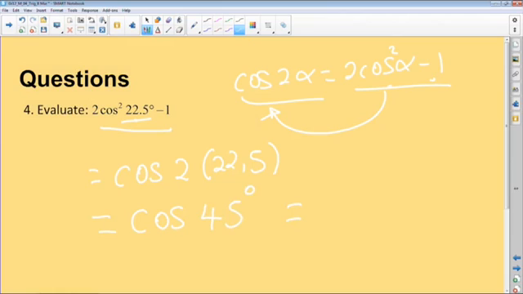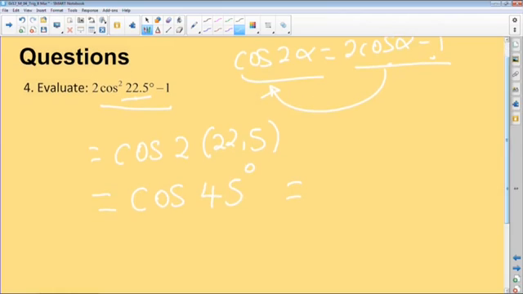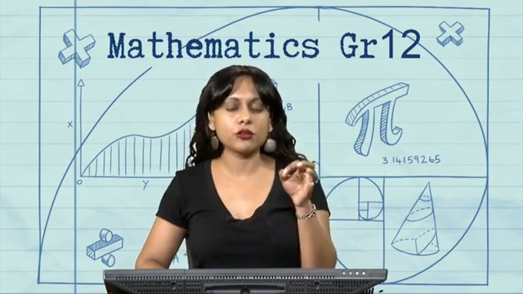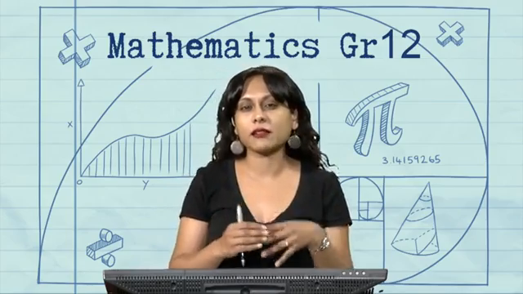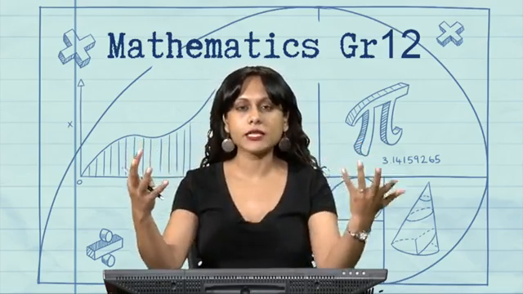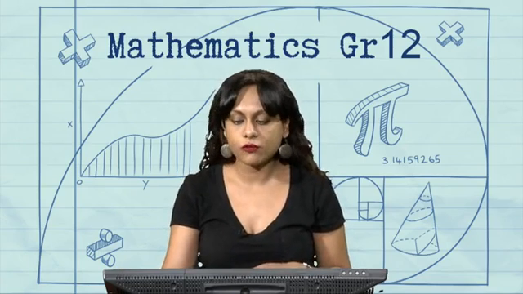Again, you see those special angles coming in, right? So cos of 45 degrees is 1 over root 2, or equivalently, if we rationalize the denominator, root 2 over 2. Both are acceptable, unless you are asked to write your answer a specific way. All right, really quick way to get to the end of this question. And if you know your compound and double angle identities really well, you can just use them from your head, but you also get given these on the formulae sheet.